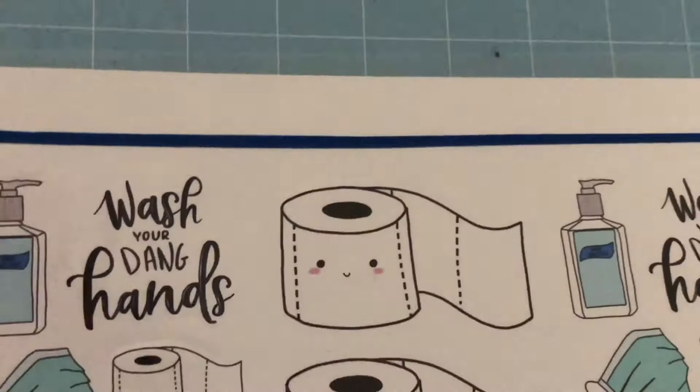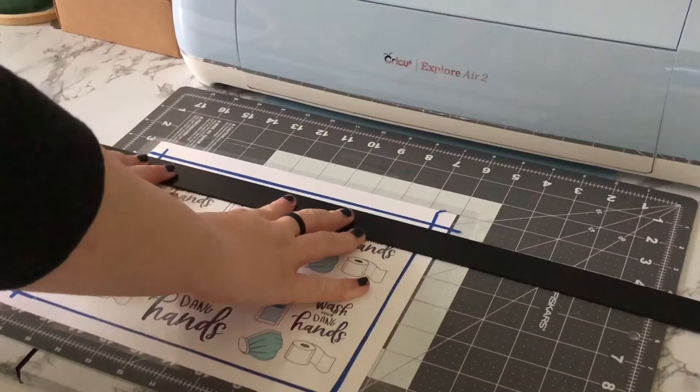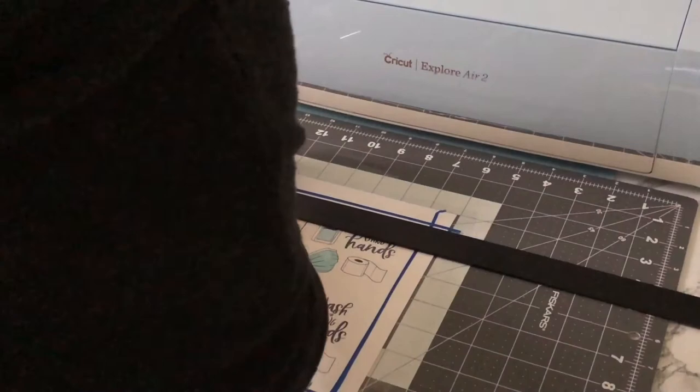It's kind of hard to tell when it's all together like that, but I forgot to add cut lines for my actual sheets. That's okay though, because if I had added them, it would have cut the first couple layers only anyway. So I'm just using an X-Acto knife to cut these out. You'll see in a little bit, my X-Acto knife is old. It does not like me.